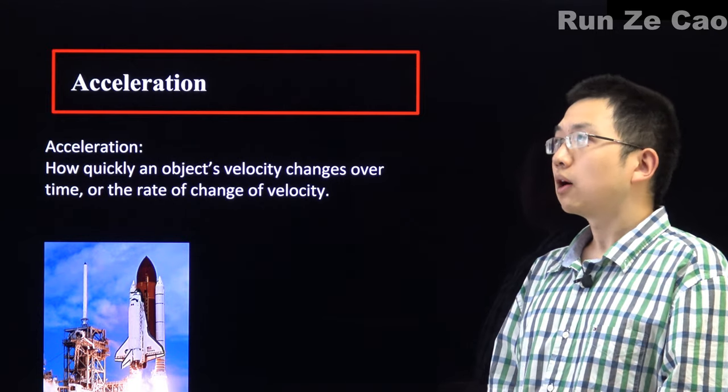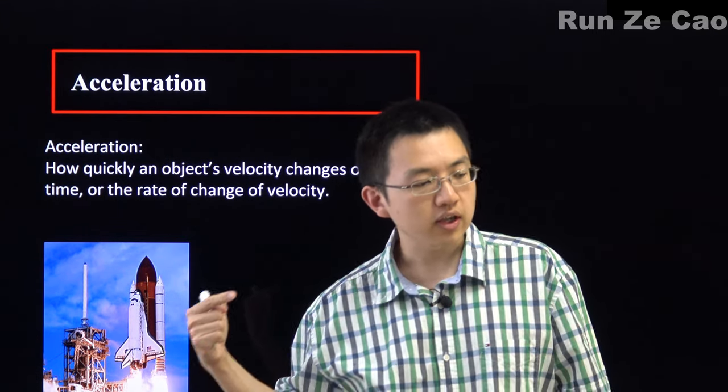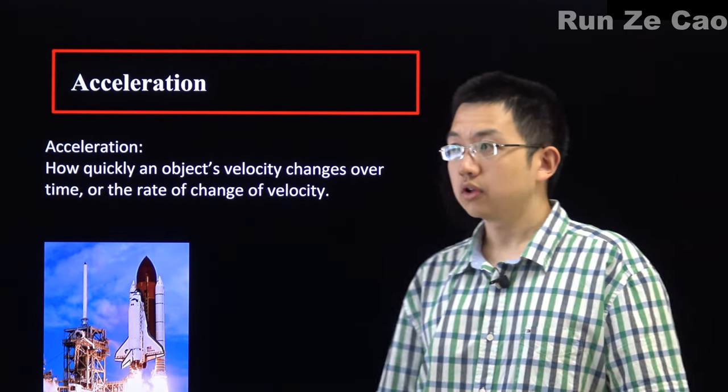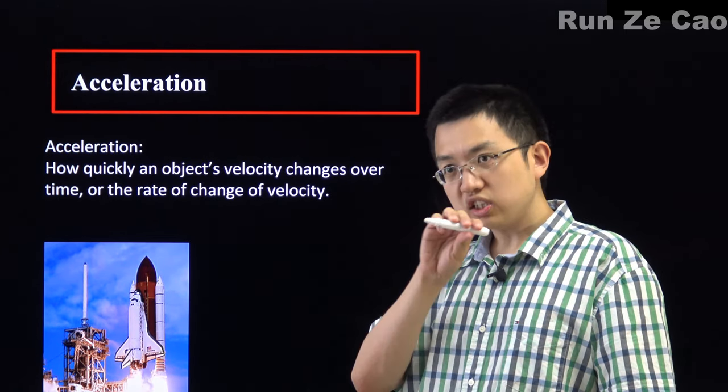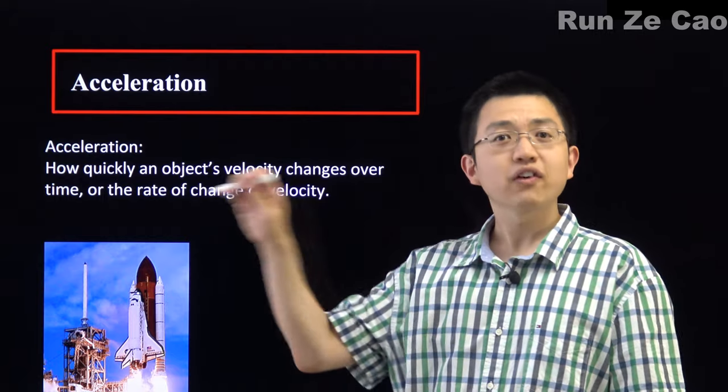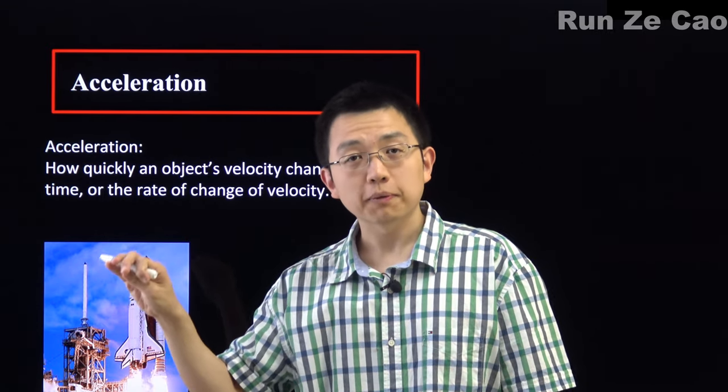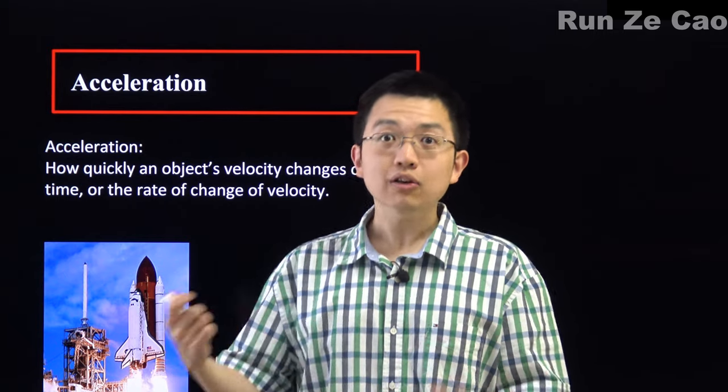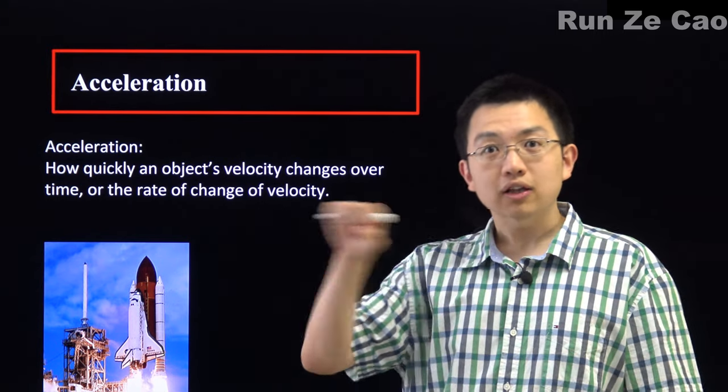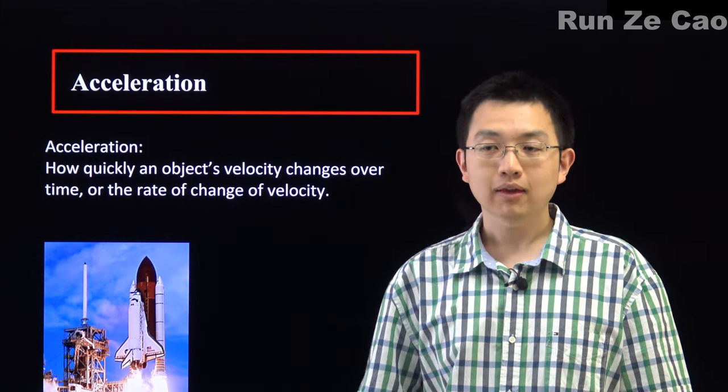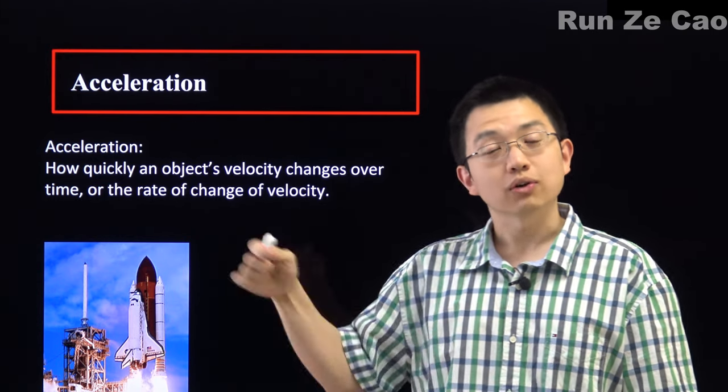Why is it acceleration backwards? Acceleration backwards increases the magnitude of the velocity backwards. But if you're initially going forwards, that's a negative amount backwards. So to go from a negative amount to zero meters per second backwards, you need to increase it backwards, add numbers to get from negative to zero.